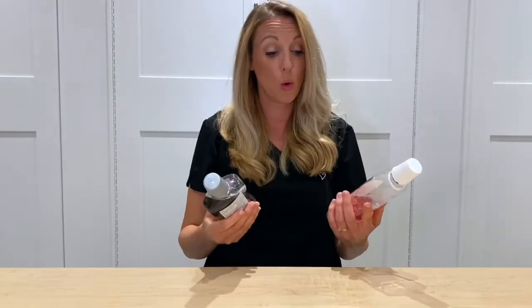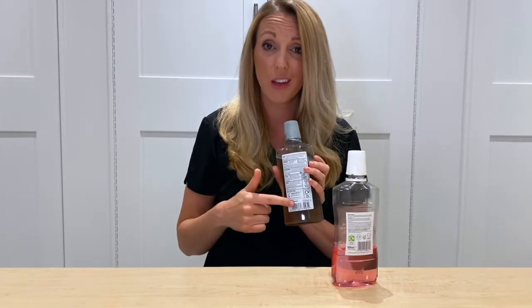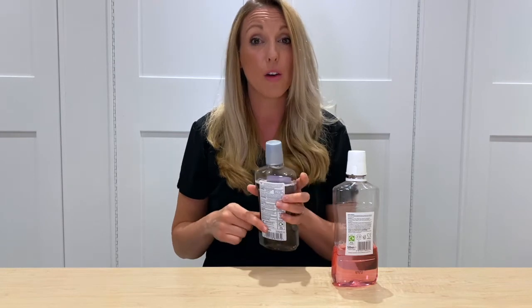When you've finished all of your brushing, you might want to top it up with a mouthwash, okay? Mouthwashes are lovely because they contain lots of antibacterial and fluoride in them, keep the teeth strong, and it makes your mouth feel really nice and fresh, okay? With mouthwashes, you can pick a brand name, Listerine or Colgate, or you can get an own brand one. You just want to flip the bottle over and check that you can find the words fluoride and antibacterial, and preferably low alcohol or alcohol free.